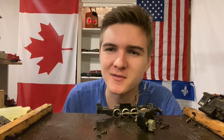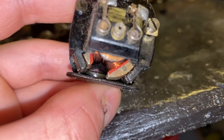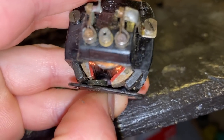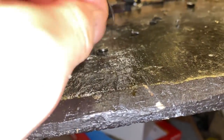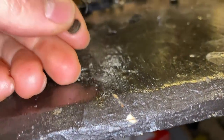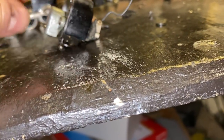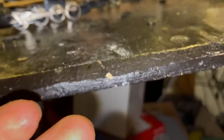Let me show you, all of you. So what we seem to have right here is something jammed right in the motor. You can see part of one of the poles pushing up against it. And if I turn this, you can see it's hitting that. So if we, there it is. Looks like part of the locomotive. I don't know what it was doing in there, but let's see how the screws are sticking to the magnets.